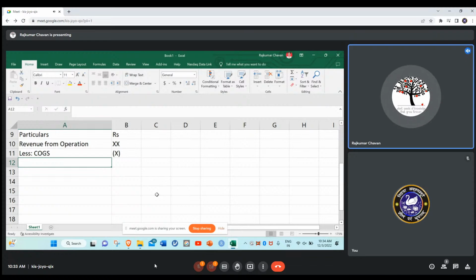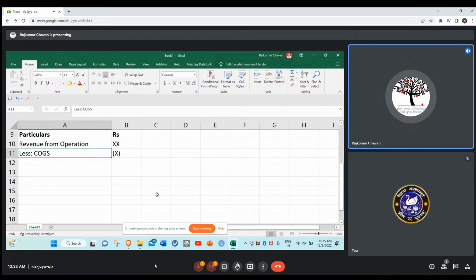Now, once again, the challenging question is here. If you don't know the format of any model, then you cannot do the 30 marks execution. Ready-made templates will not be given in the examination. You need to create a template and you need to forecast for the income statement. Is it clear?